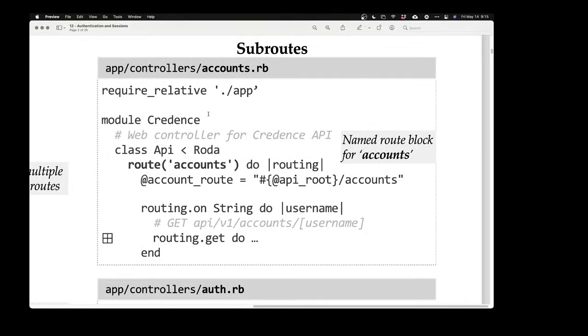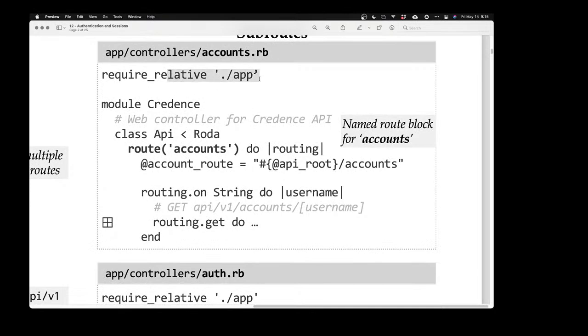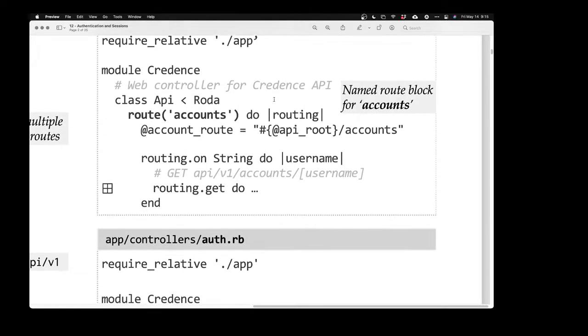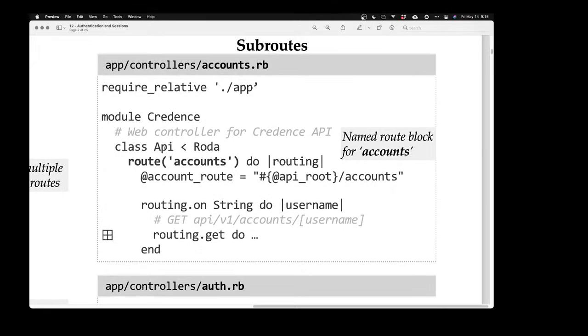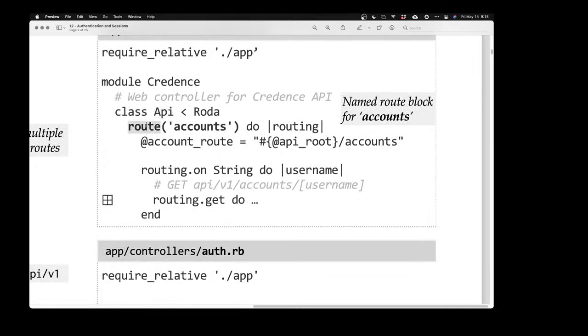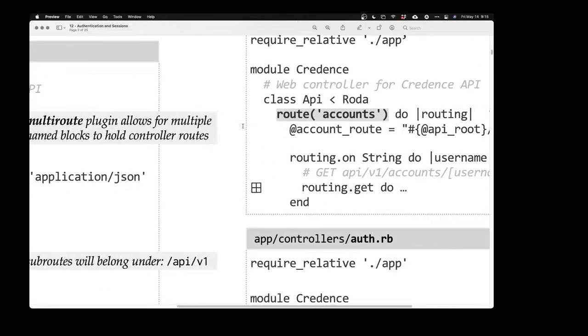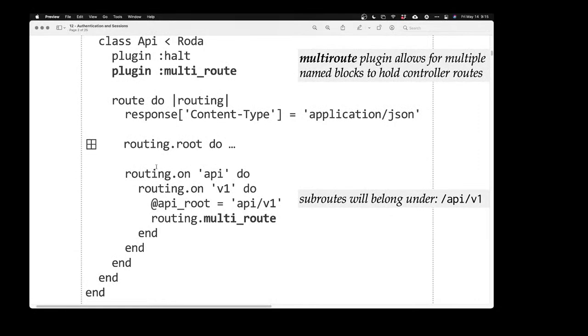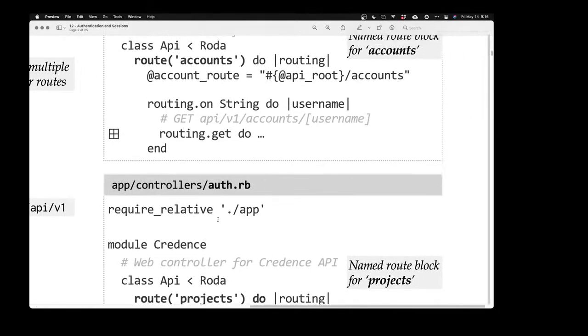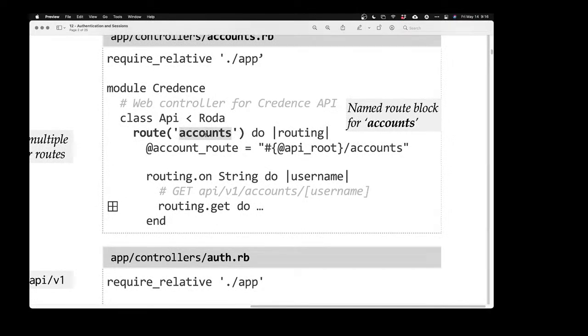here is another controller file within the controllers directory called accounts.rb. What this does is first it loads the primary controller file up here. Then within this accounts.rb, I open up another API class. This time, I start off by telling it, I am handling all the routes associated with accounts. So basically, when multi-route comes down here, it says, I'm looking for things within API slash v1 slash whatever comes next. I'm going to look at the other files to see where it is. And here it comes to the accounts route.